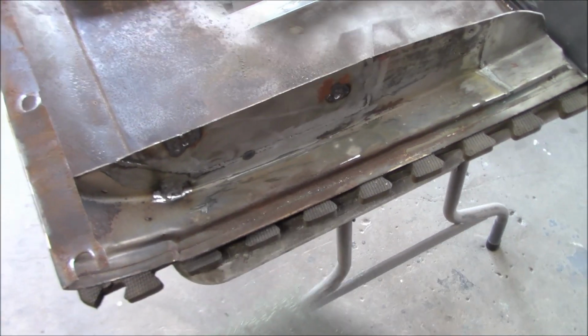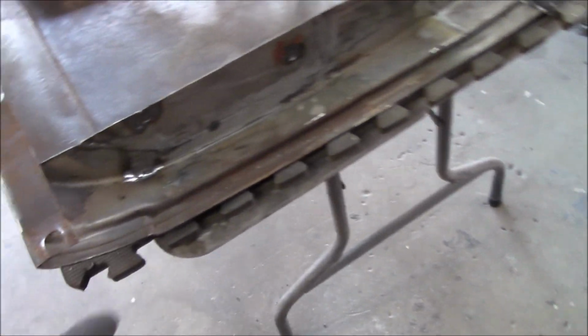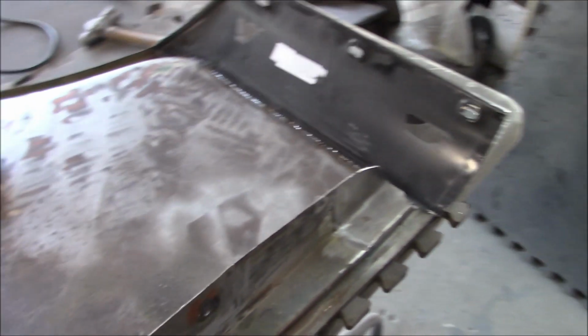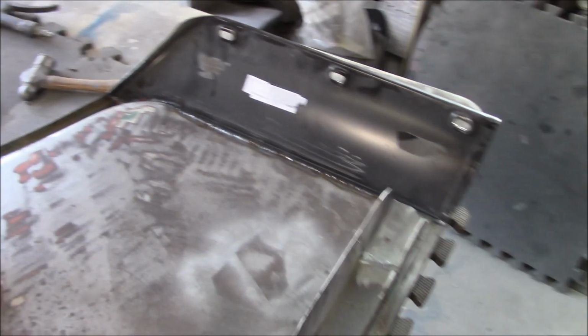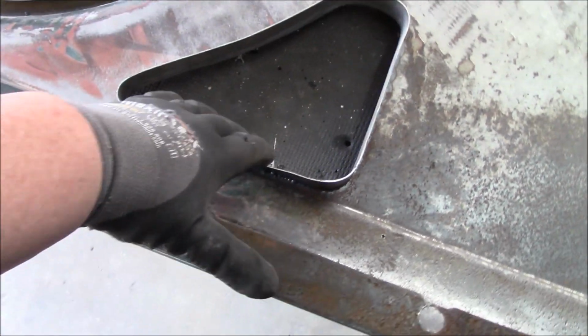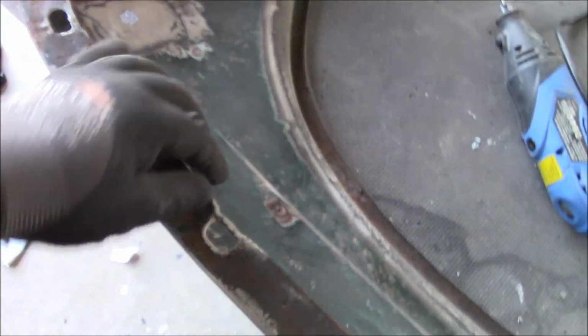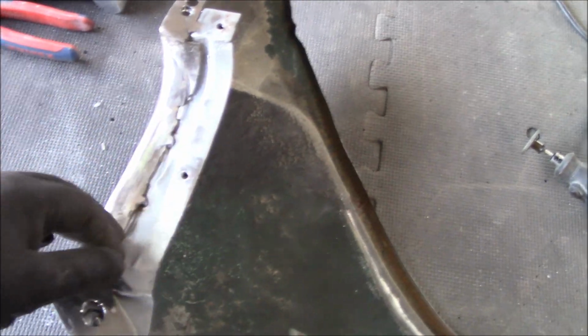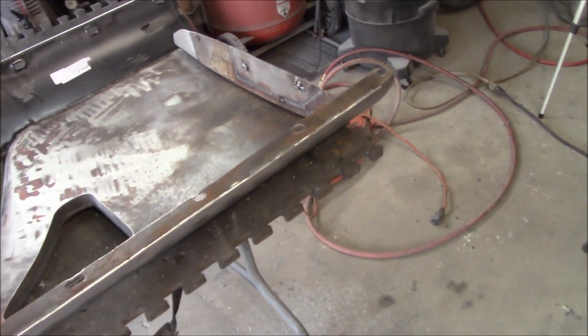All right, guys, I believe we've done all our welding and grinding repairs. We did a little hole repair here. I ground that down a little bit. Obviously we did that new piece at the bottom of the fender. That's all welded solid now. We've done this and ground this down where that was disconnected. We've done these two pieces here that were needing repair, so those are done. Put a few more tacks up here on this closing piece, and I think that was about it as far as the repairs were concerned.